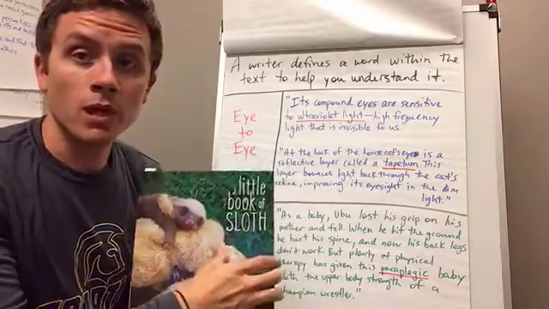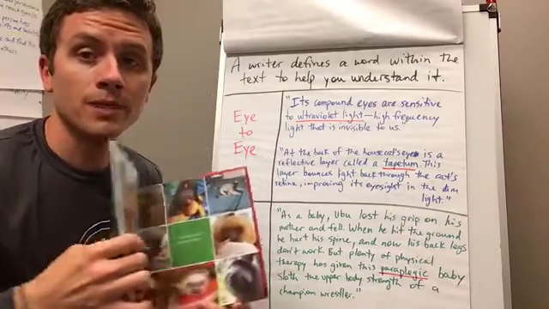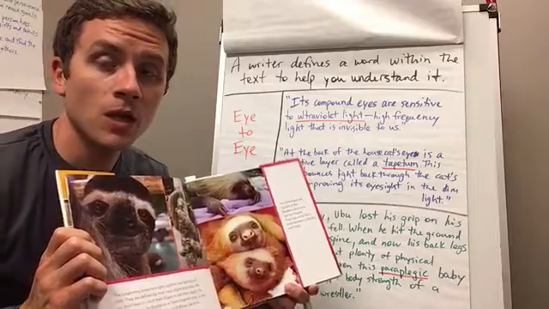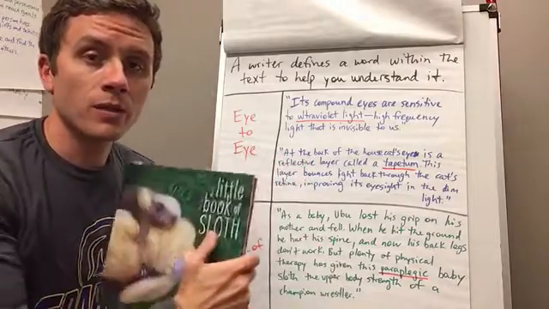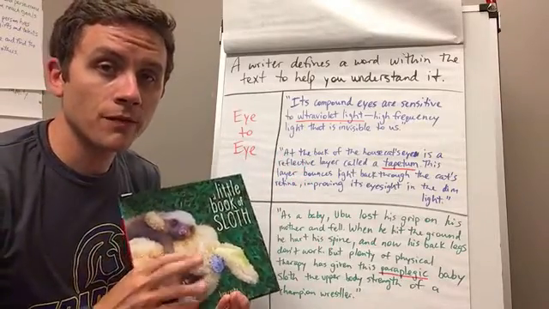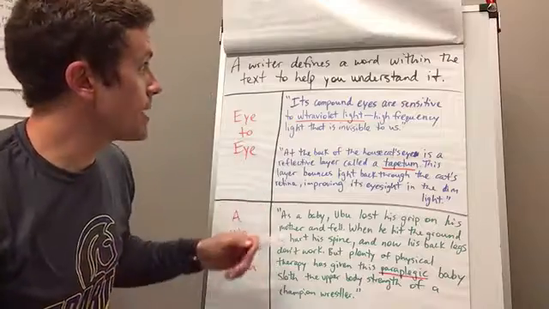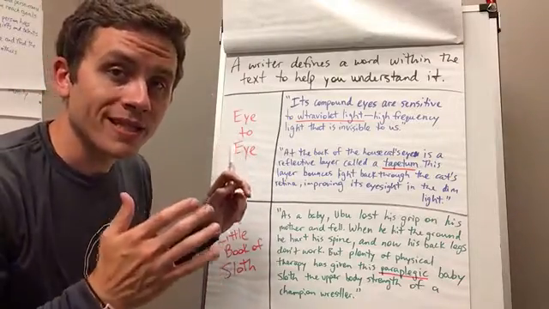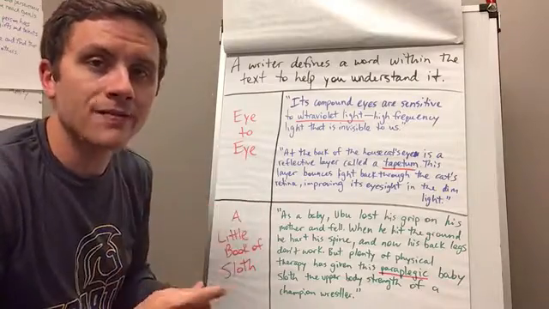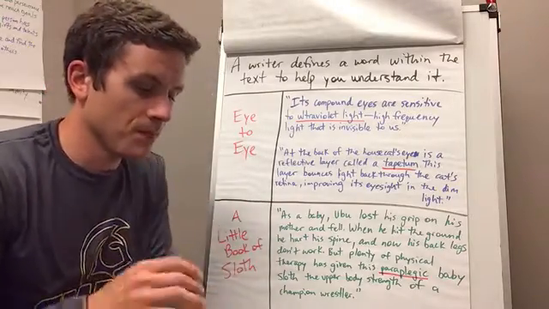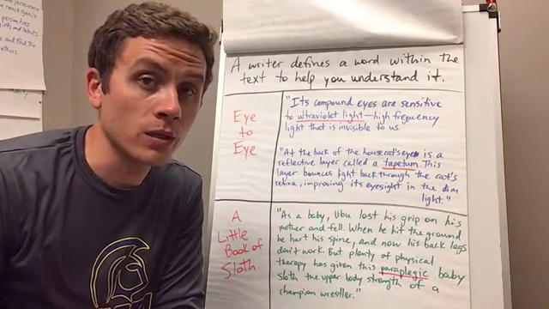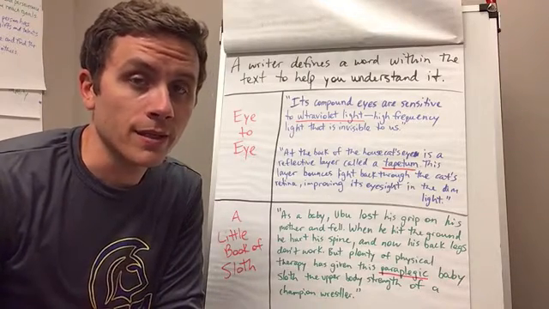First of all, you can rely on the text in the book. You can also rely on pictures. Okay? So there are various ways within a book that you can learn the meaning of a word, as well as within the text. You can learn meanings through the sentence, phrases, paragraphs, or even elsewhere in the book. So what is one way that you now know that you can learn the meaning of a word that you don't know?